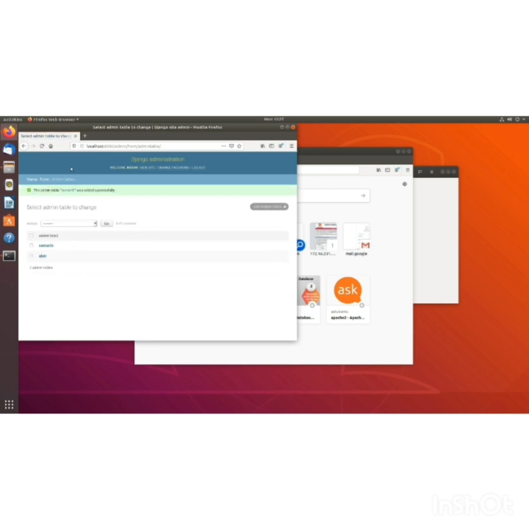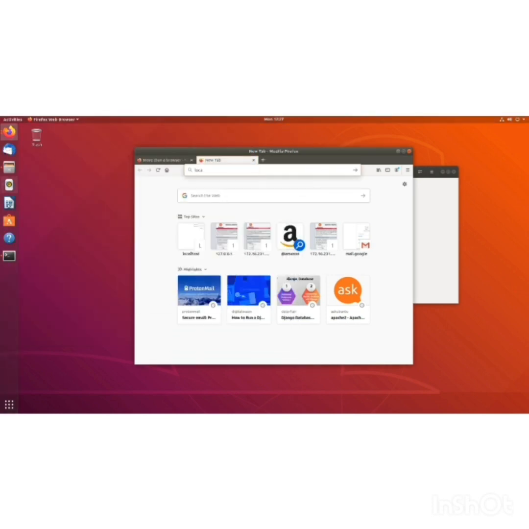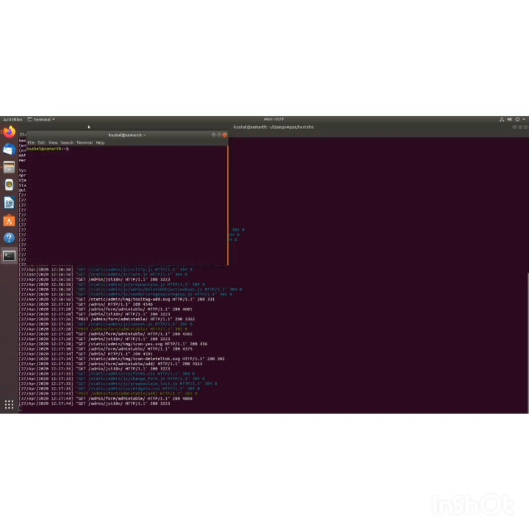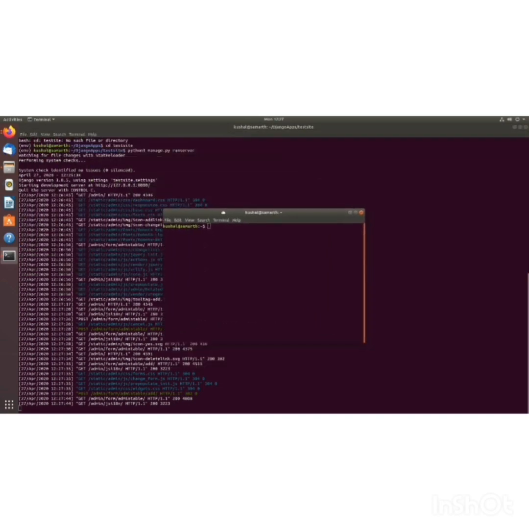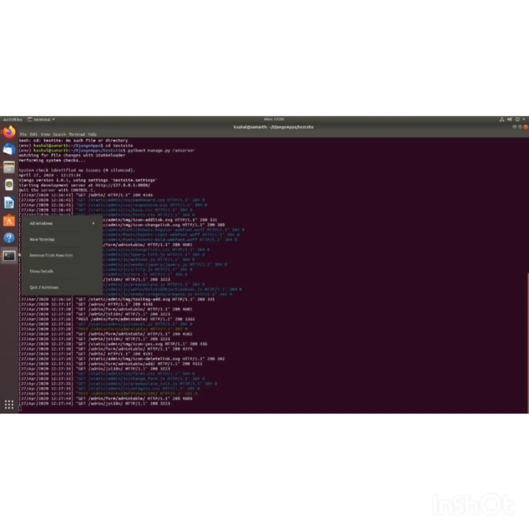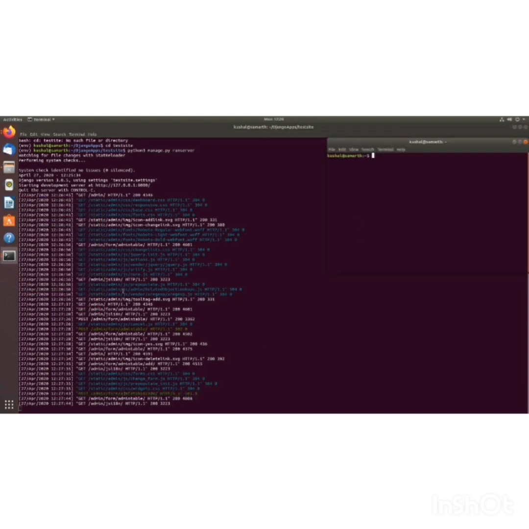Now what we are going to do is see if MySQL interacts with Django and if that has been reflected. As you can see behind my terminal, there are a lot of commands. These show what all changes I've made in the admin table. You can see GET, and then POST, which basically means I've fiddled with the admin table. So it gives a log of whatever you have done. It keeps track.